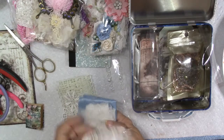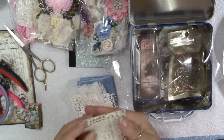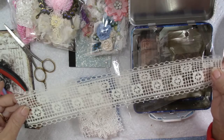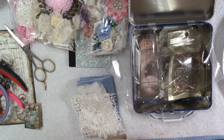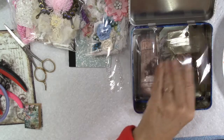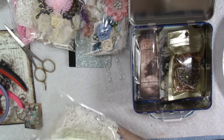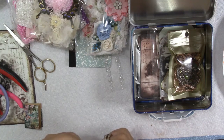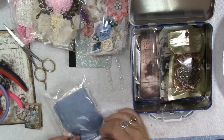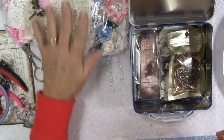So there is that bag, and I like this bag a lot. Oh, and then also this little applique and another piece of lace trim, and this is about 13-14 inches, I'm going to say. Again, I cannot find my ruler because it's buried underneath something here. If I find it during this, I'll try, well, I'm not going to measure these things because I'm sealing the bags, but I'm a pretty good judge of measurements, so I'm pretty sure I'm almost spot on with what I'm giving you guys as the measurements.